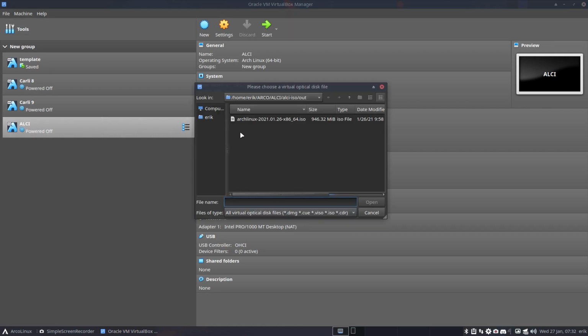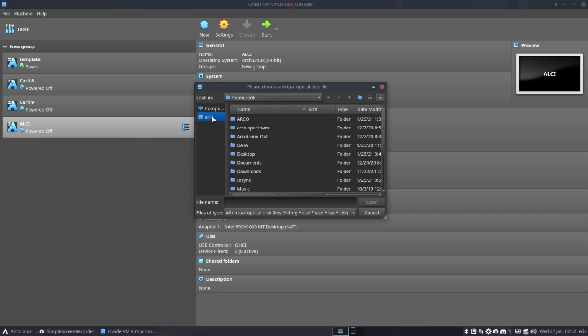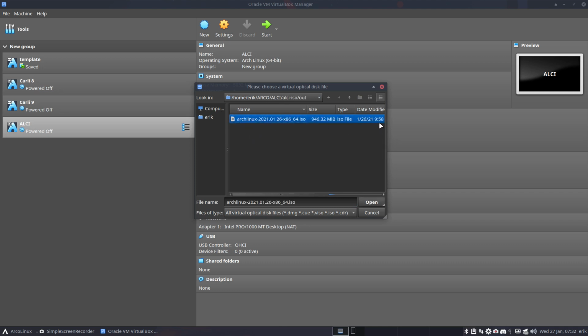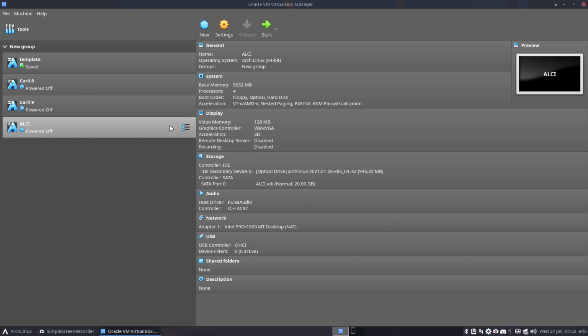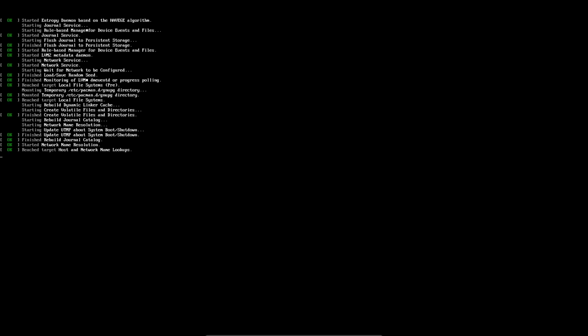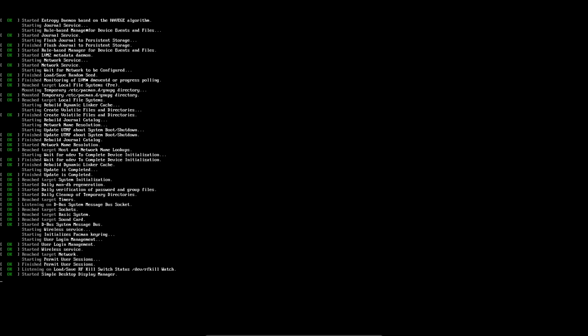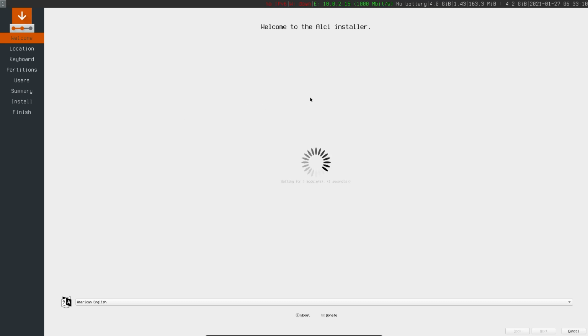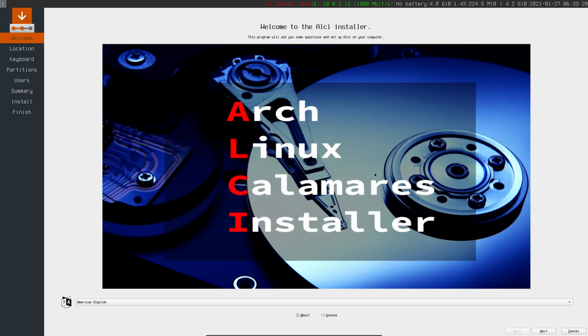So let's see if I still have the right place where everything is downloaded. So Arco ALCI, we have the ISO out. That's the last one from yesterday, 10 o'clock yesterday. And we boot it up. It's going to look like ArcoLinux, but it has a helper. It has Calamares on it, and it gets the original Arch ISO releng things plus some more on the system, and we've used i3 for it. It's not too much, I think it's 2 packages, i3-gaps and i3status. That's all it is, but bam, we got a desktop and we remove it afterwards.